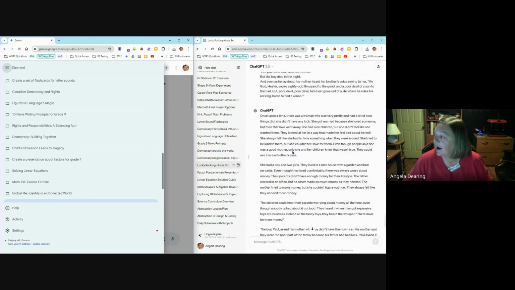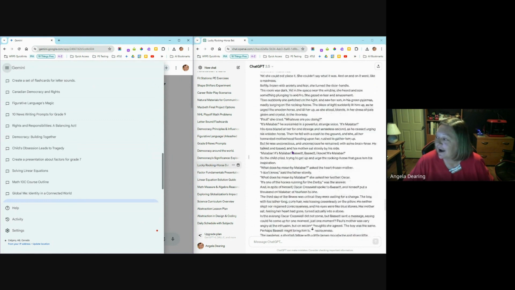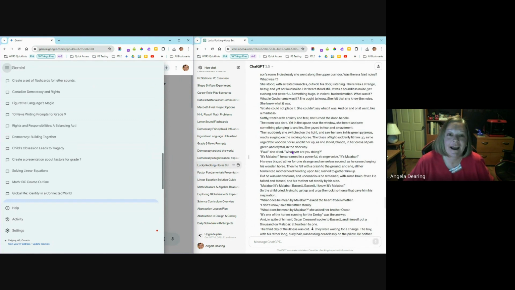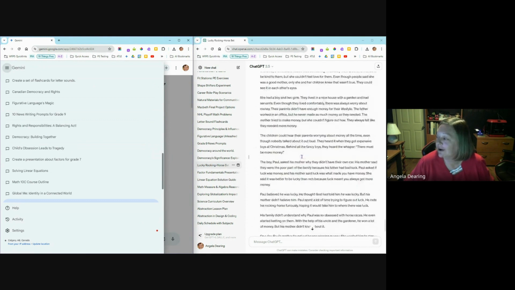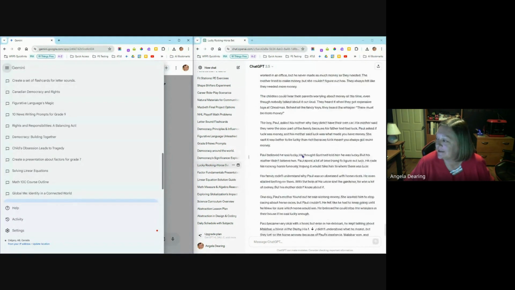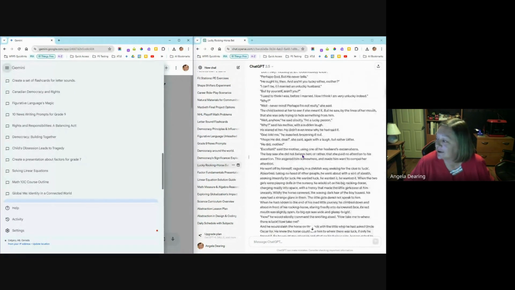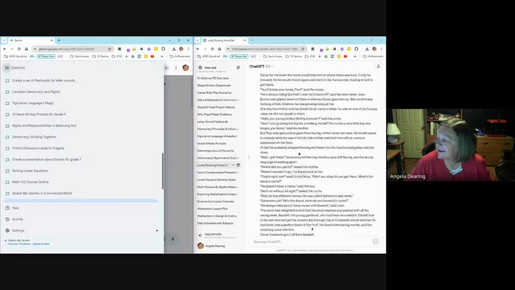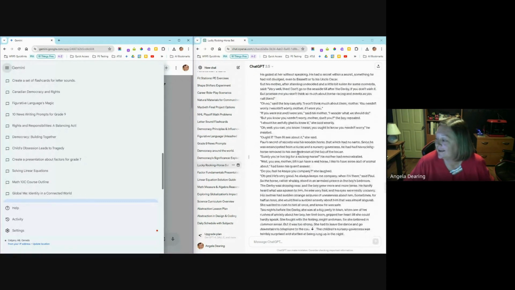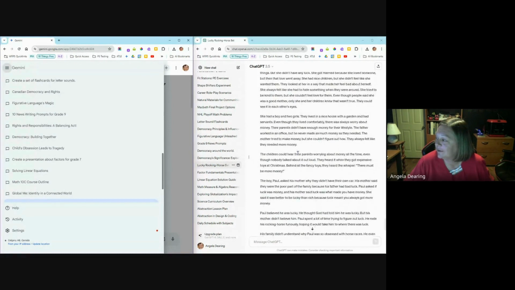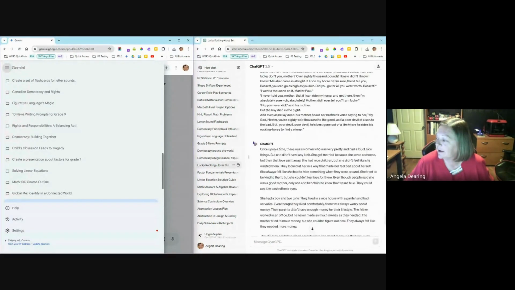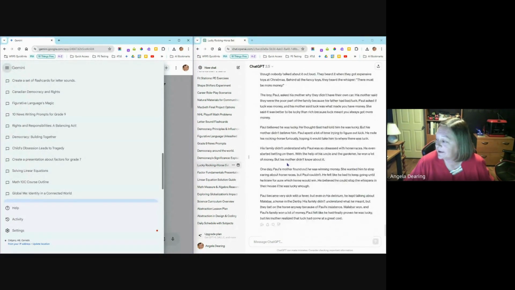I didn't read it after the fact to see how accurate it is. I was trying to get as many examples created as possible, so I'm not going to speak to how good it is or if there needed to be some changes made, but just visually you can see there was quite a bit of text in that story that I copied and pasted in, and then ChatGPT went ahead and broke it down into a much shorter amount.